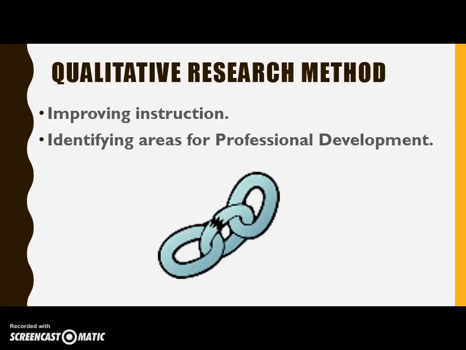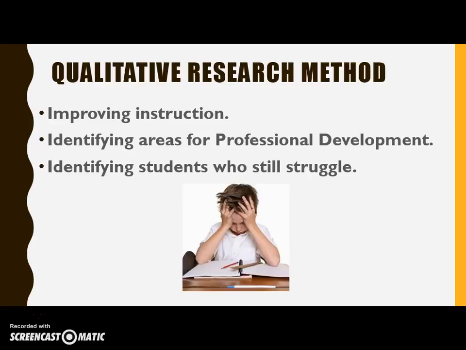Other things, maybe identifying areas for professional development within those surveys. Maybe students are able to evaluate their instructor, and the instructor gets some kind of feedback that lets them know something that they can work on to be able to reach their students better. Maybe that's part of this qualitative research method. And even more so, it might help to identify students who still struggle, to give them a chance to have another way to have a voice within the classroom, and it doesn't have an academic bearing on their grade. That's another idea that I think I have as an understanding for it.